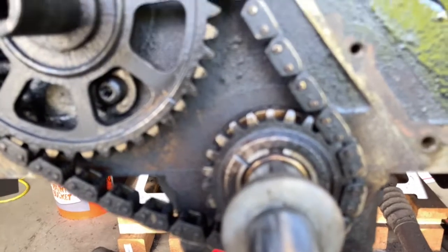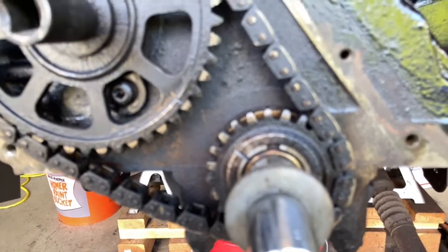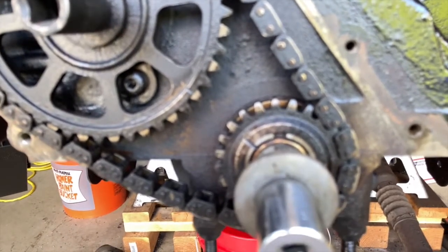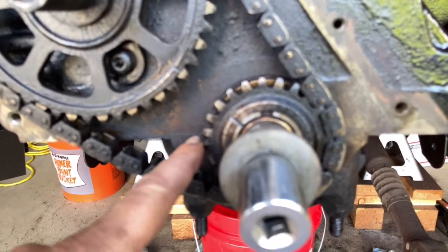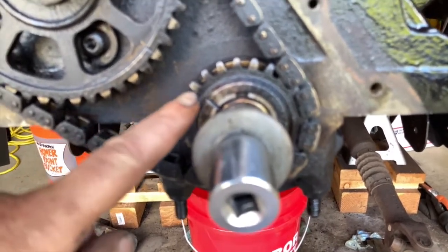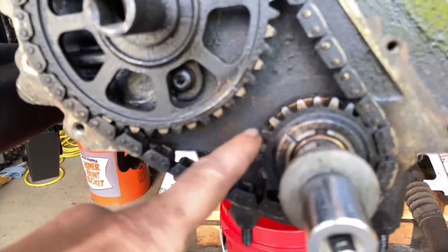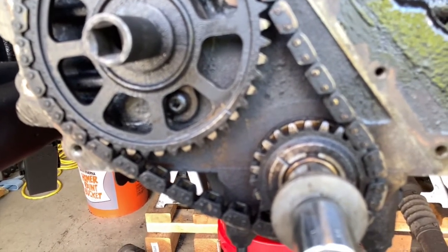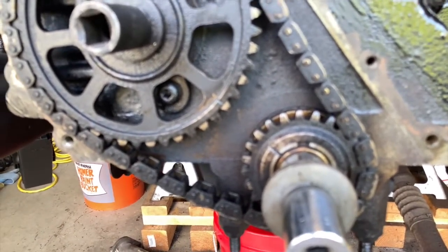A couple things. You see those two dots, how they're lined up? When you go to line those dots up, take your spark plugs out, use your crank bolt, and rotate the motor clockwise. Now, if you pass the line, do not go backwards. Go around again twice. So for every time this goes around twice, this goes around once. So just go around again and line them up. Now on this particular model, I don't think it's going to be that hard for you, because this has a keyhole in the sprocket and this has a keyhole in the sprocket, so they should always line up. But it's nice to get into practice of doing it the right way. So remember, just go clockwise and don't go backwards if you pass it.